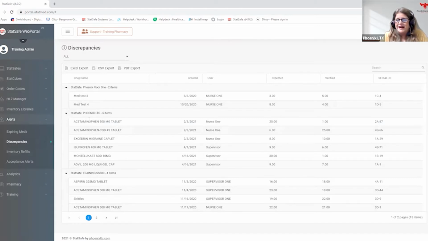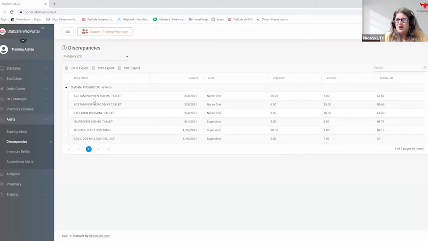So within these items, these are all occurrences that happened in the cart that the inventory entered by the user was different from the inventory that the portal was expecting. You can look at all of your carts at once, or we can drill down and look at just one cart at a time.